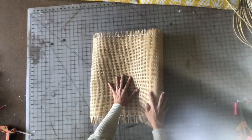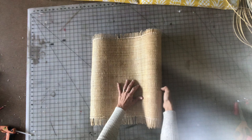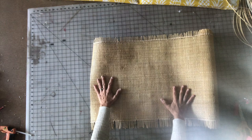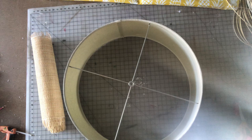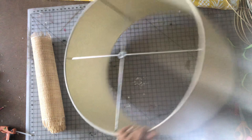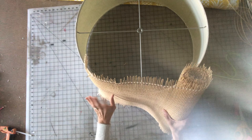Here's the rattan. I ordered this from Frank's Cane Supply and this is called the Radio Weave Cane — it comes in different widths. This one is the 18-inch width. The lampshade is shaped like a bell, so the bottom diameter is wider than the top diameter. The top diameter is 22 inches and the bottom is 26 inches. So you can't just roll this caning around because it won't be flat at both the top and the bottom since they're two different dimensions.